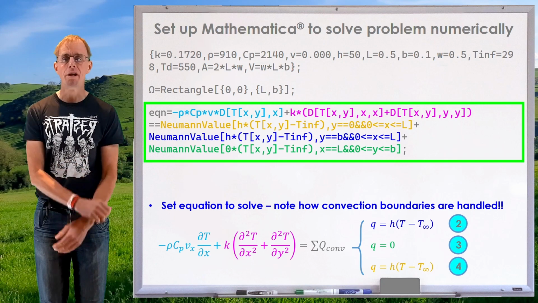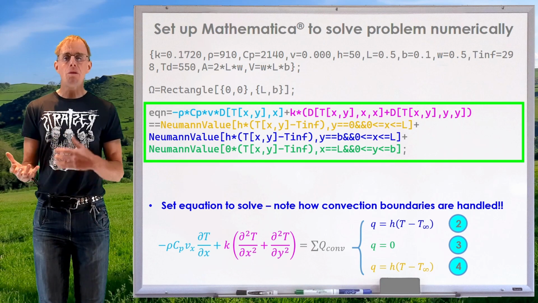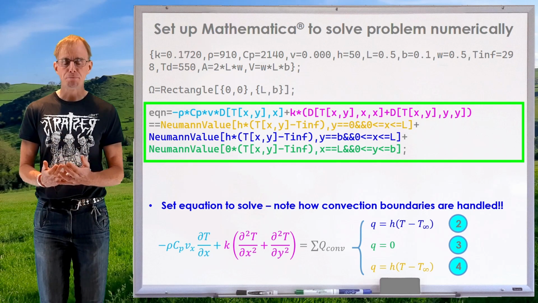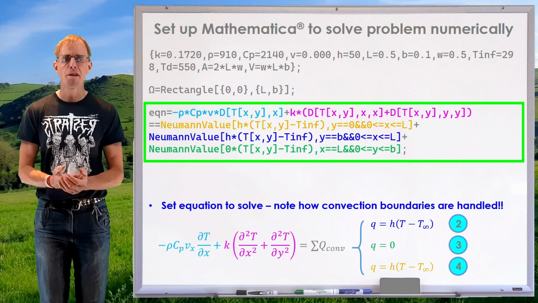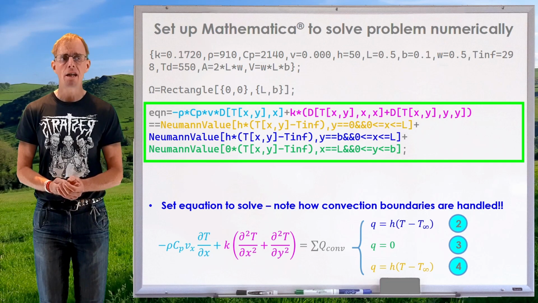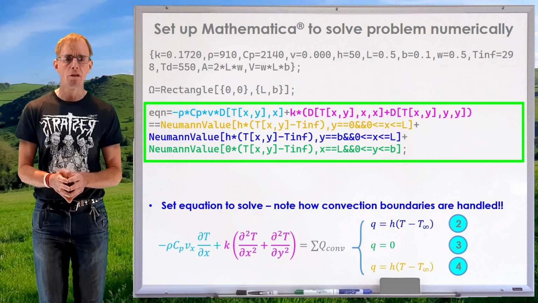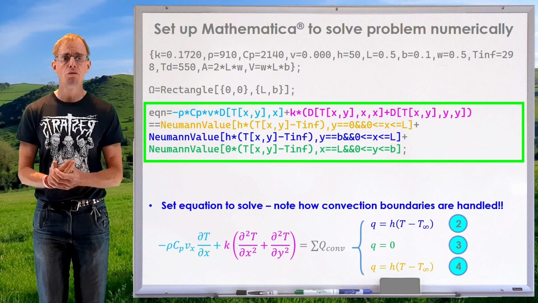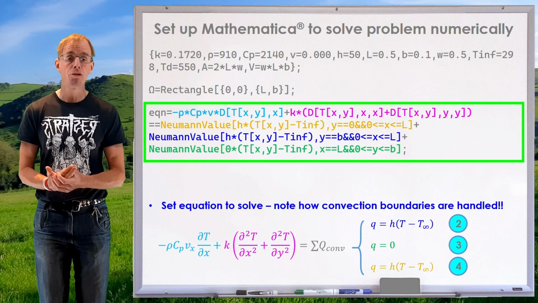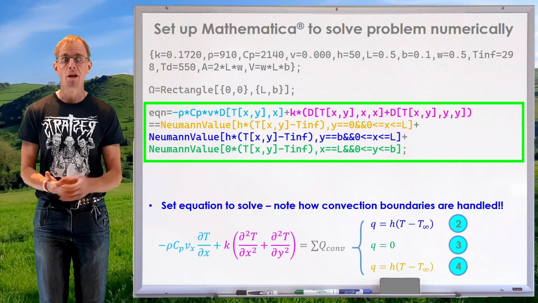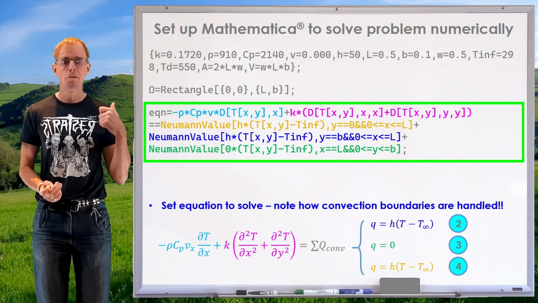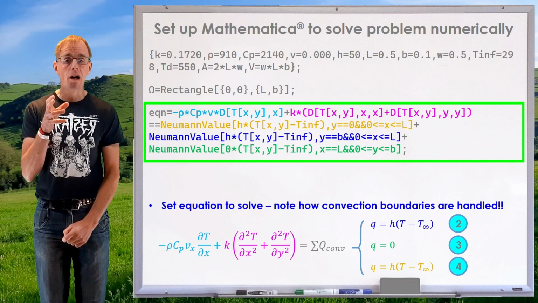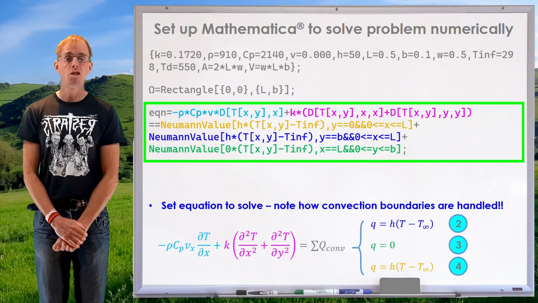And the same again for y. So the pale blue and the pink terms are the equation that we derived for the bulk of the material. Now, when we're setting this in Mathematica, we're saying, well, okay, in the bulk of the material that's going to be 0, but if we're taking boundaries into account, we also need to represent the heat loss or gain those boundaries correspond to. And that's what the sum of convective terms, sum q convect, equals there on the right-hand side. And we can see we've got our 3 convective boundary conditions included.